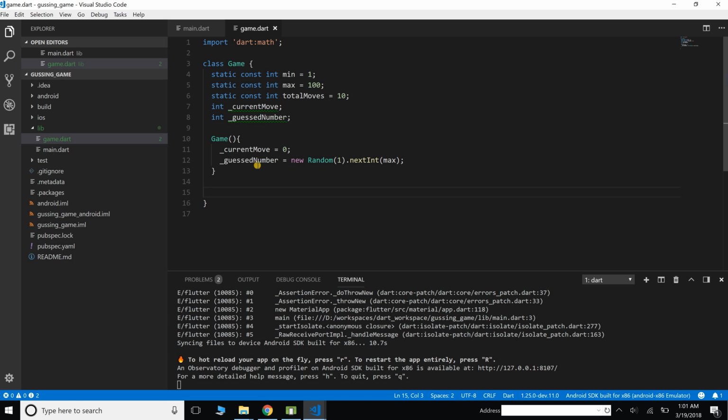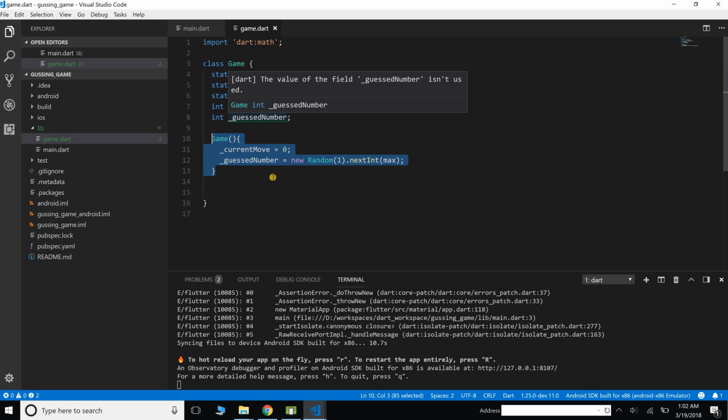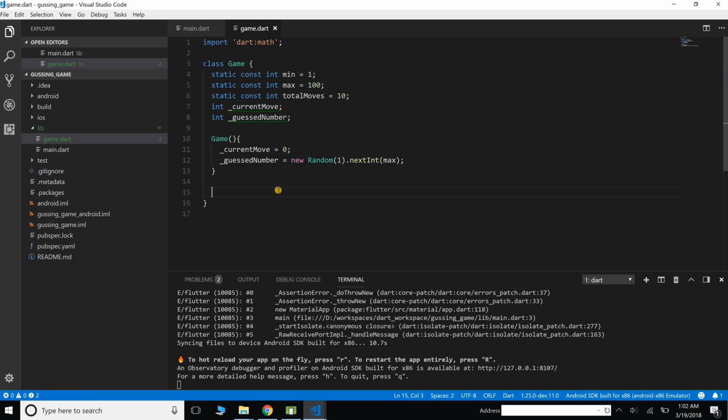So for each move, we are going to increment this current move and match the input with our number. If the number is same as our actual number, then we'll return some state to the UI that the number is correct and the output is success, right?